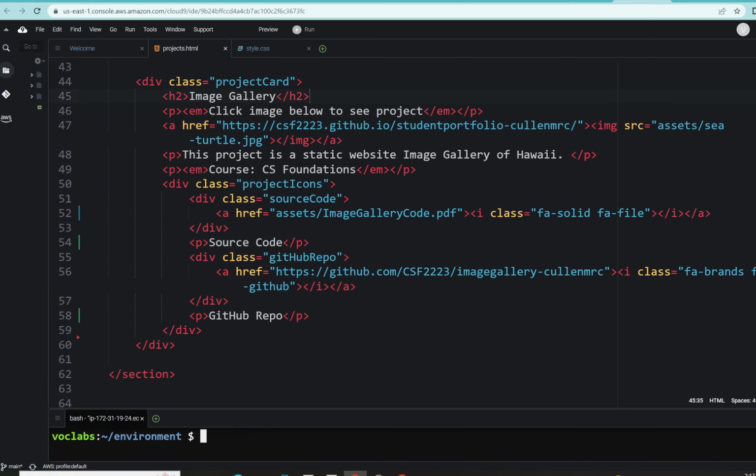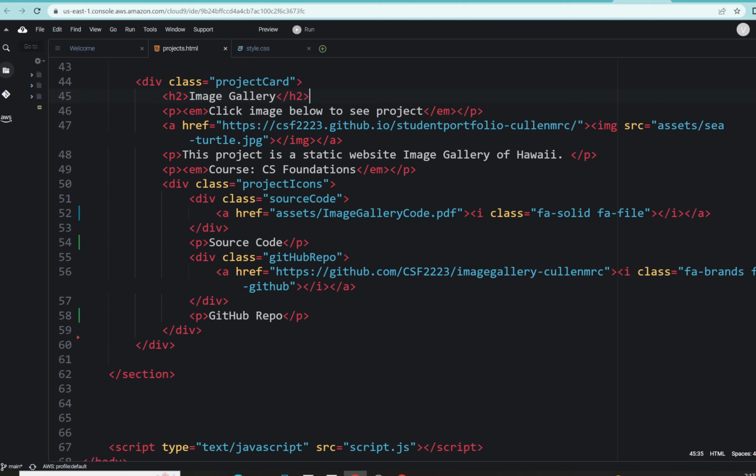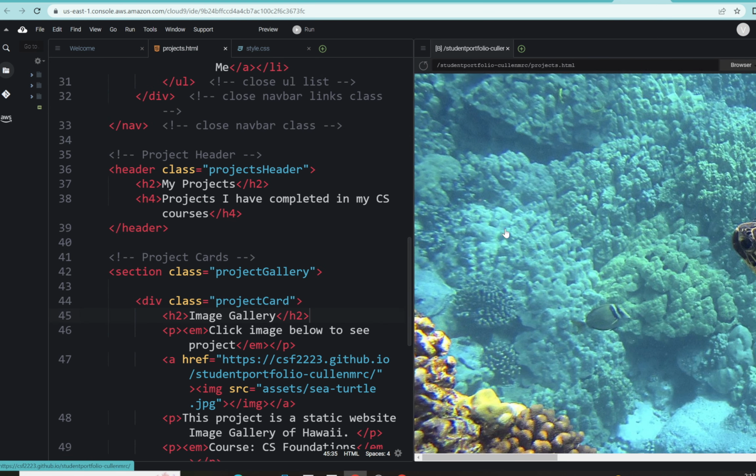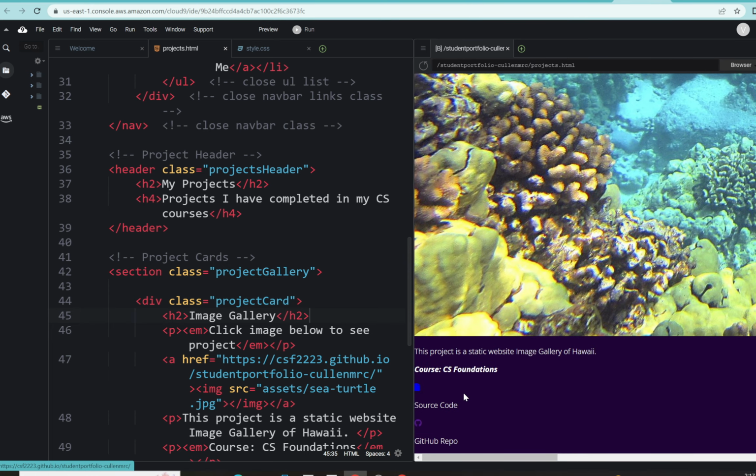I'm going to close out of the pane down below so the preview goes to the right. And here we go again. There is our source code. There is our links. And finally, the reference to source code in GitHub repository. So that is everything for the card. Now, does not look good at all. We need to do some styling for this.